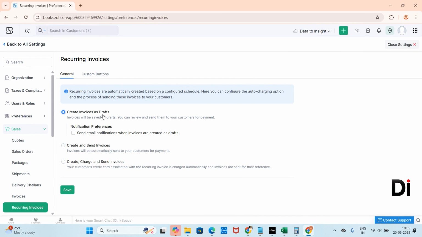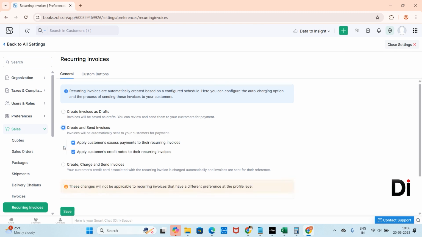When you opt for method 1, invoices are saved as draft for manual review before sending. If you want to receive an email notification on the creation of invoices, you can select this setting. Method 2 states that invoices are automatically generated and emailed to the customers.